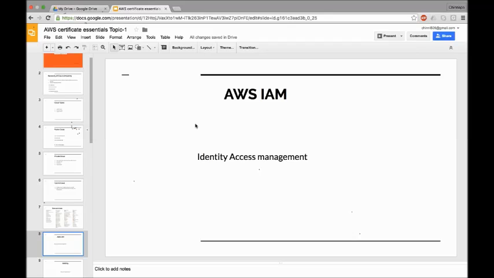So some X user wants some A service, some Y user wants B service, some Z user wants all services. So you are going to give access with the console as well as with CloudFormation, and that is AWS IAM.